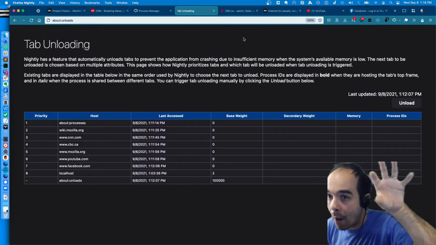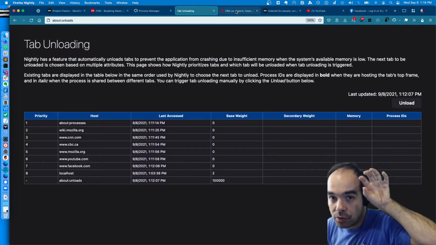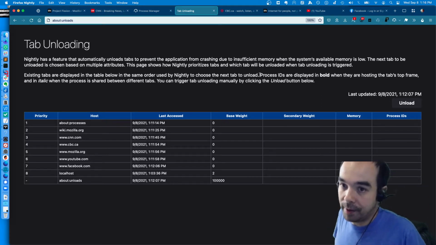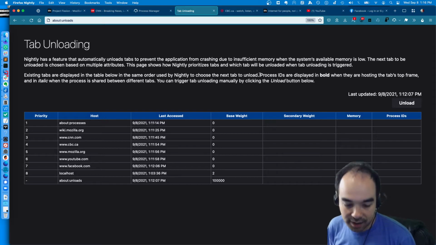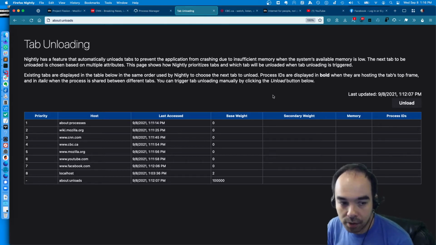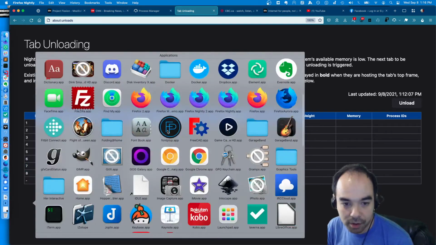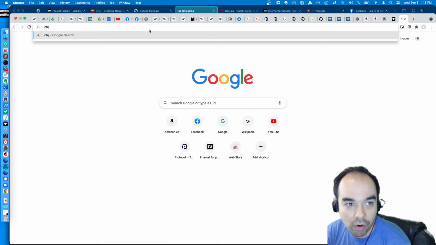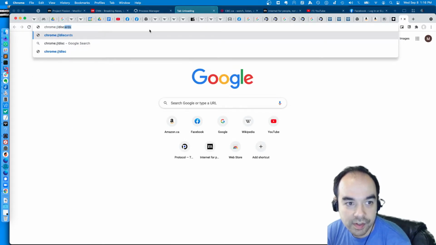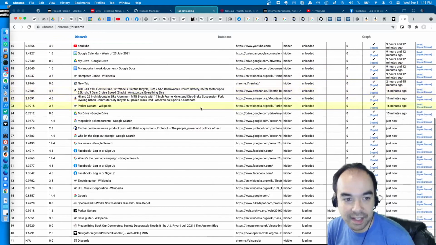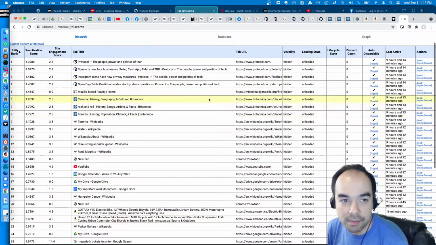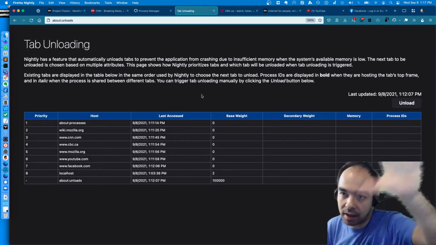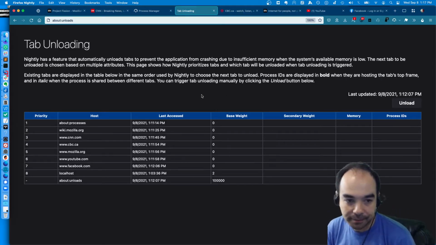When you click on it, it then reloads. It doesn't go away. It stays in your tab strip, but when you select it, that's when we actually load the content and create a content process for it. So that's the idea. And we're not the only ones who have come up with this idea. I believe Chromium has a similar mechanism. If we open up Chrome, they have a page called Discards, I think is what it's called, and it has a similar table where they do various logic to figure out which tab they can unload, and that's the same idea.